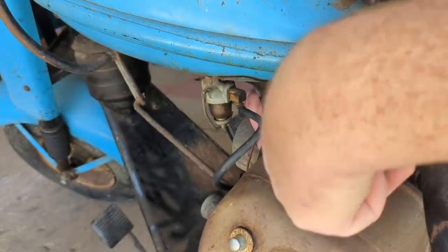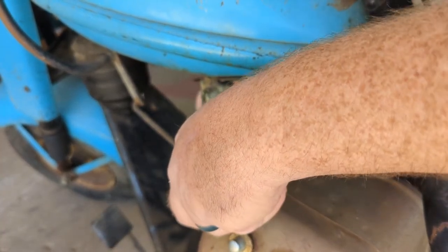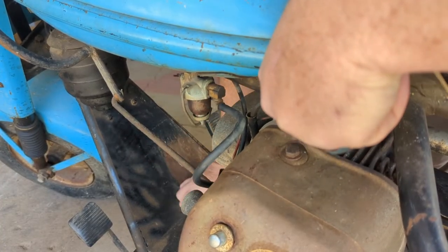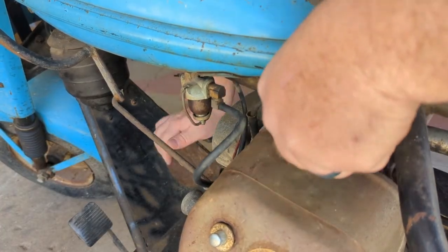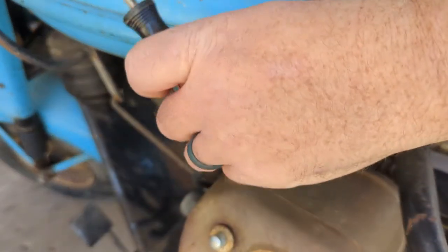See if we can test this thing for spark. We might even take the spark plug out and put just a little bit of fuel down the cylinder. Just see if we can get it to bust off for a second. You never know. I sure don't see anything.